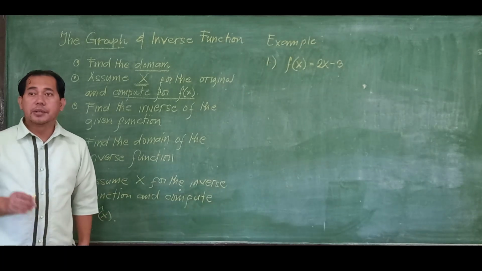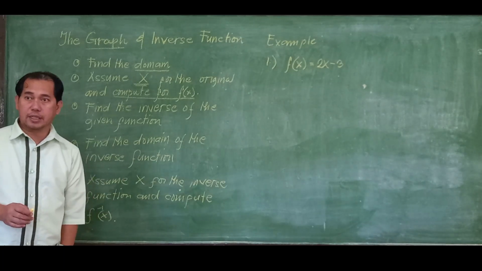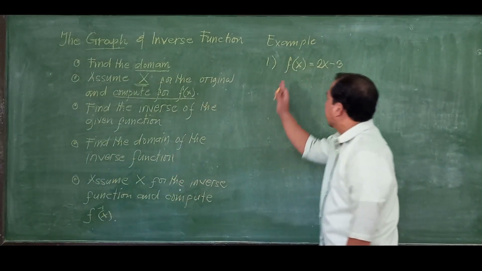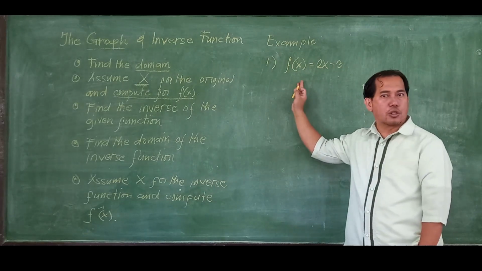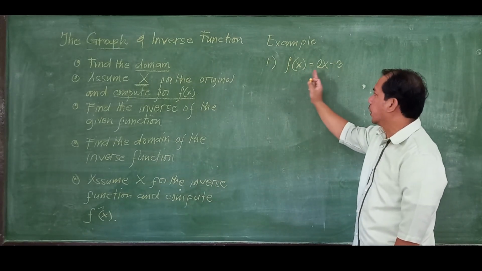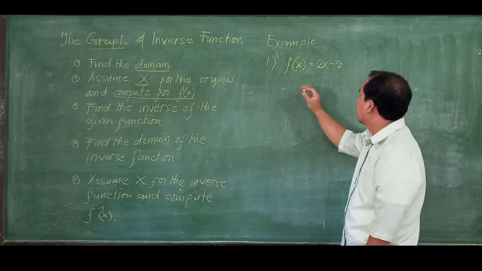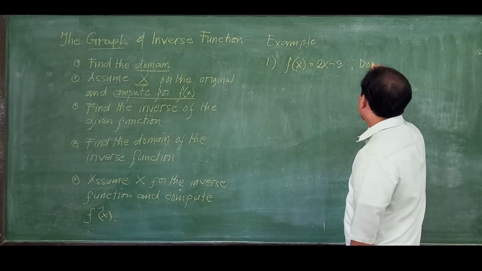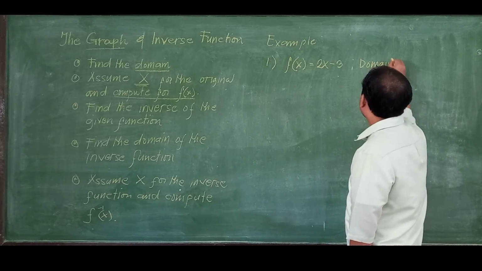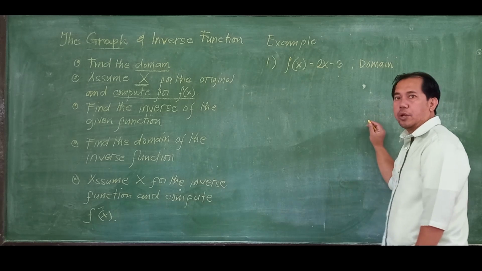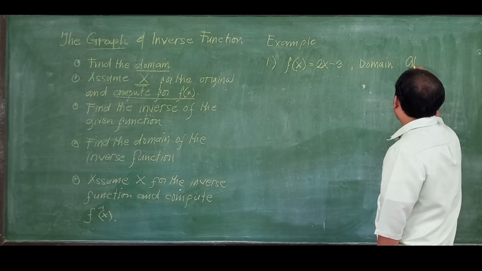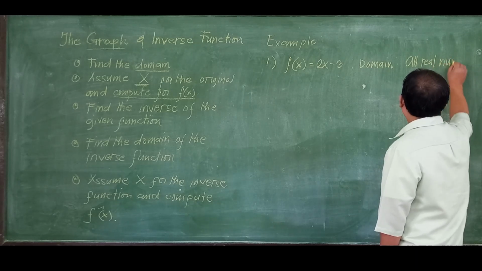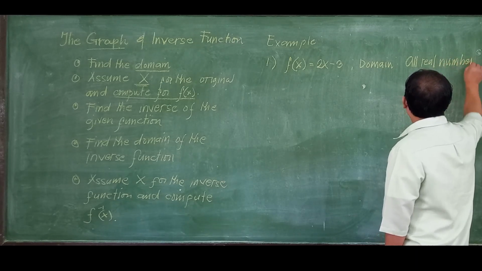After that one, then we can assume now the values of x. So, our focus in here is the graph of the linear function. So, this is the linear function. Now, how are we going to look into the graph of this one? Again, what are the things that we have to satisfy? The domain. Okay? So, we will state, what are the domain? All real numbers. Okay? All real numbers.